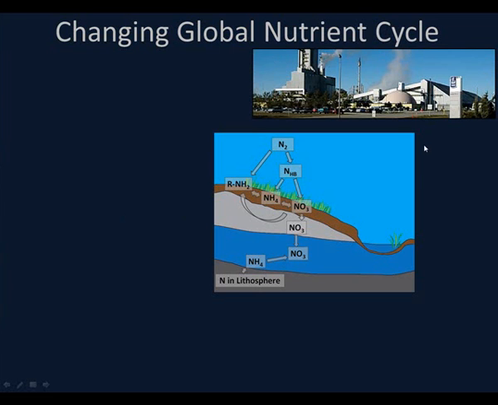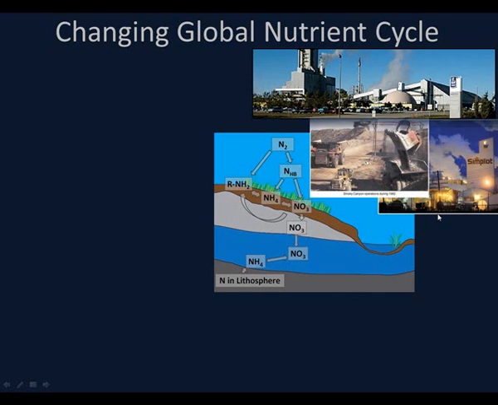So if we think about this human effect on the global nitrogen cycle, we've got a nitrogen fixation plant, and we can think about this nitrogen cycle in terms similar to how we've looked at the global hydrologic cycle, in terms of the size of these pools. 98% of the nitrogen on the planet is in the lithosphere, and most of the remainder is that 78% nitrogen in the atmosphere. So we're typically dealing with fairly small numbers in these labile portions of the nitrogen cycle that we've affected so dramatically.